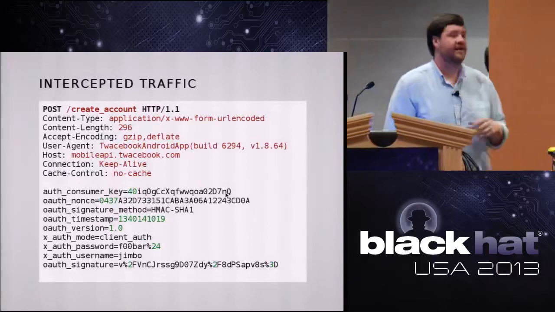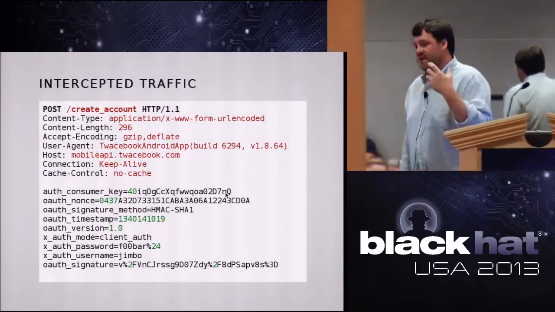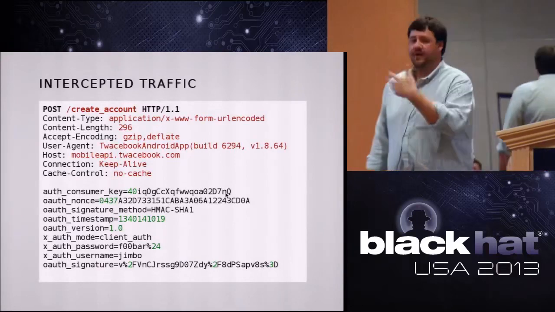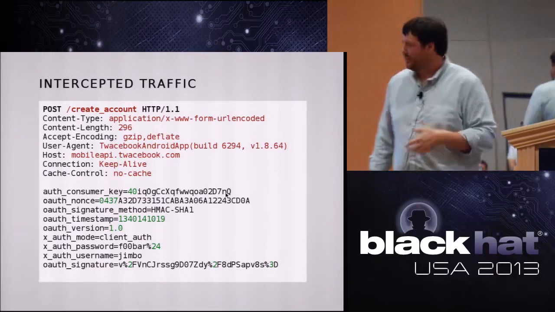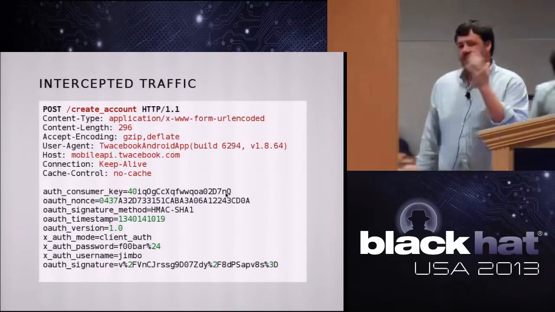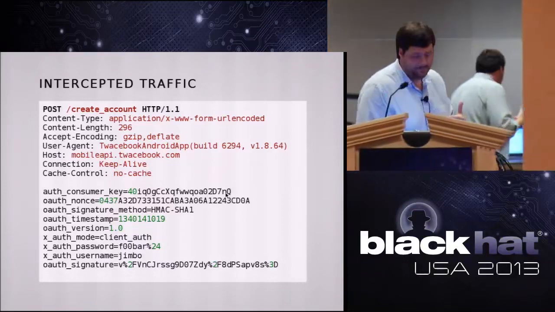So getting down into it. This is our intercepted traffic. This is what we're looking at for these kinds of things. You've seen our OAuth signatures. You've seen a POST. It's your standard HTTP API, right? And then all this API junk as well that we're going to talk about.